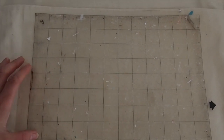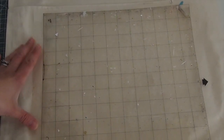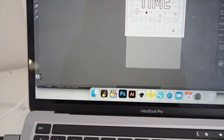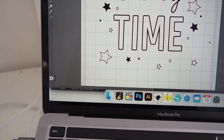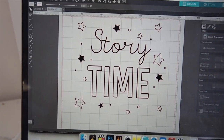This is the cushion cover that I've got, and I'm just going to size it up now using the Silhouette mat so I can see. Ideally, I need it 1, 2, 3, 4, 5, 6, 7, 8, about 8 grids deep for it to have any size impact. So let's go over to the Mac and have a look how many squares it is. 1, 2, 3, 4, 5, 6, 7, 8, 9. So that'll be perfect. And I just got to decide on colours.